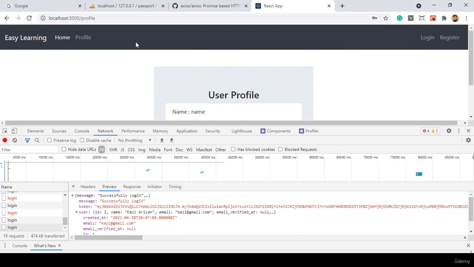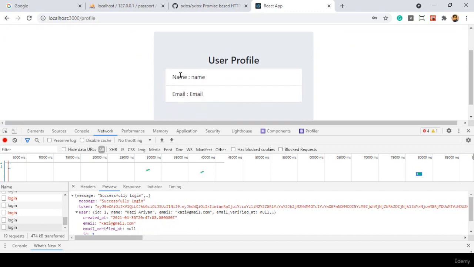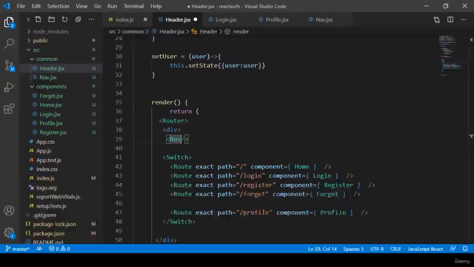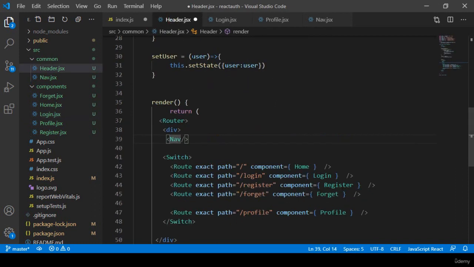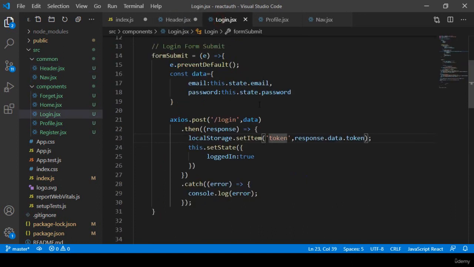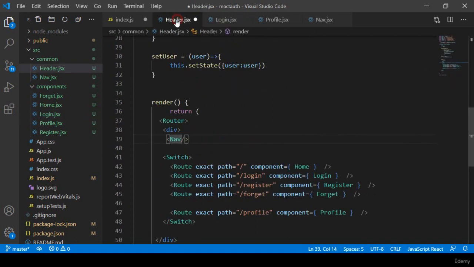So if you want to pass it, that is one component, our login component, because we created our token in this login component. Friend, in the fundamentals I have already discussed these things with you. When you pass any data from one component to another component, you have to pass it with props, remember? So that is one component, the login component. Now I want to pass this login component data to our header. In the header there is a nav, which is another component, so we have to pass it with the props, right?